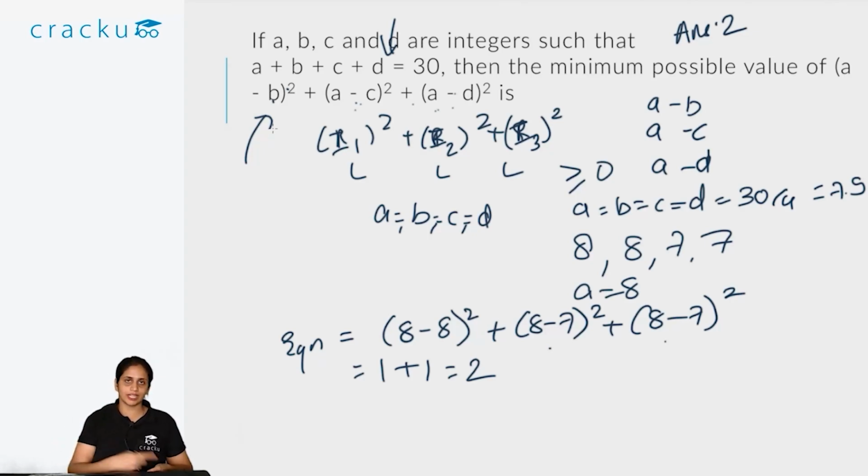In this case, there was an additional constraint that they had to be integers, so they could not be equal as such, but B, C, D should have been as close to each other as possible. Now it is like the sum of squares in addition to that. So all of them have to be very close to A also for you to minimize the overall value. So just using this concept, we could say that A, B, C, D should be either equal or as close to equal as possible. From that you could find out the remaining answer easily.